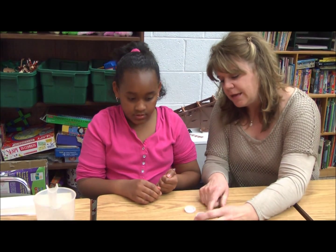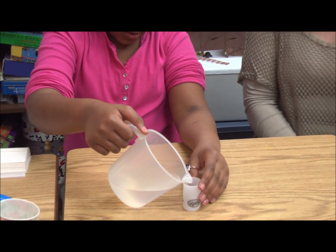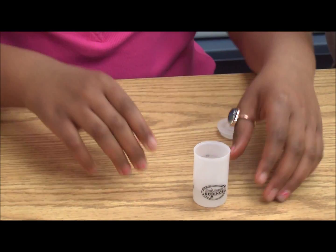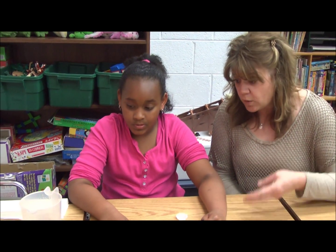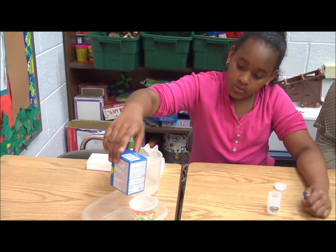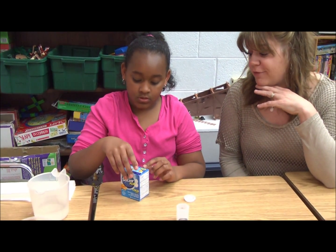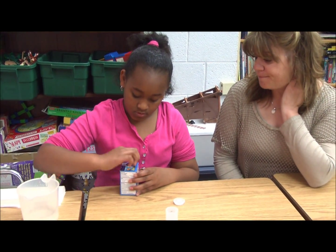All right. And you see where I have the line marked with water? I want you to pour a little bit of water just to that line. All right. Now, like the slime that we made earlier, this is another chemical reaction that's going to happen. So a film canister, we need water, which we've got, and then we need some cold medicine. Cold medicine that bubbles. You put the tablet into the water and it will bubble. Any brand will do. This is just what the store happened to have while I was there, but any brand of bubbly cold medicine will work. So open up that container, Miss Makaila.